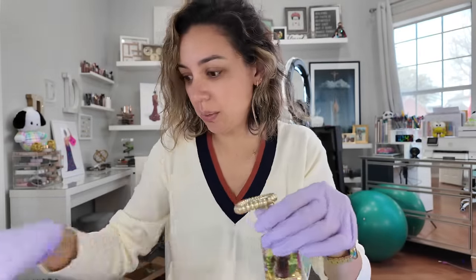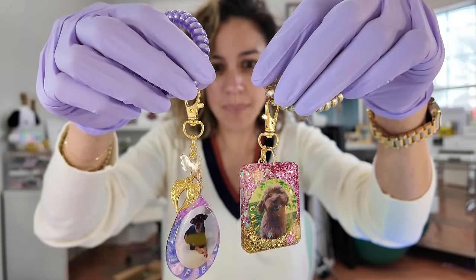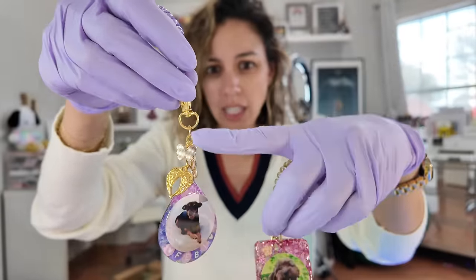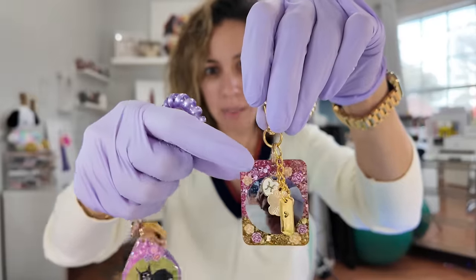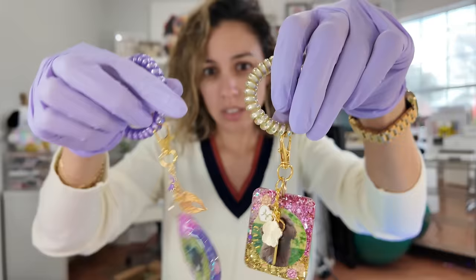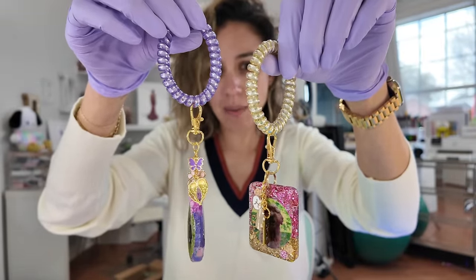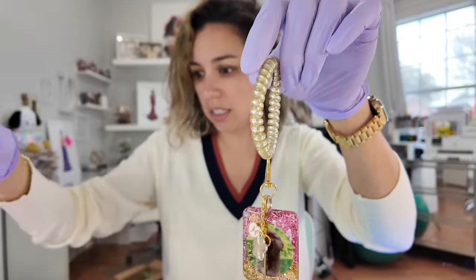Cute. We have another one similar. They requested short and I wanted to show you guys the difference. So the keychain itself is kind of where the lobster clasp begins. See the difference between short and long? You could still get it short with charms, but the charms, instead of being in between the resin and the clasp, I put them at the bottom, like a separate little strand of charms. So that's the difference between a short and a long. The charms are next to the resin.